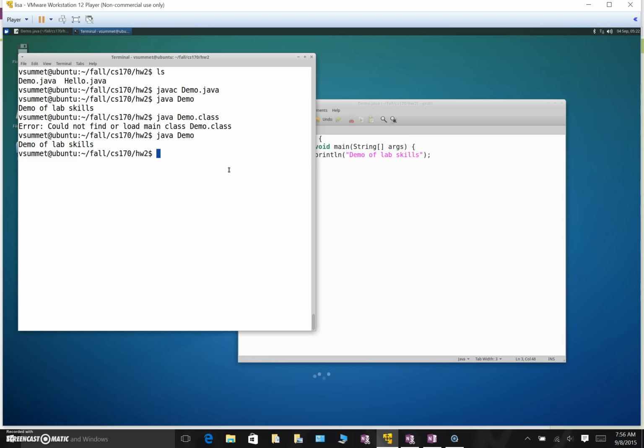So this was just a little quick tutorial on how to launch gedit from the command line, because remember, all programs, all applications, regardless of whether or not they have a GUI, can be launched from the command line in Linux. So we've now seen how to launch gedit from the command line. We've seen how to write a really simple little program in Java, compile it, and run it.